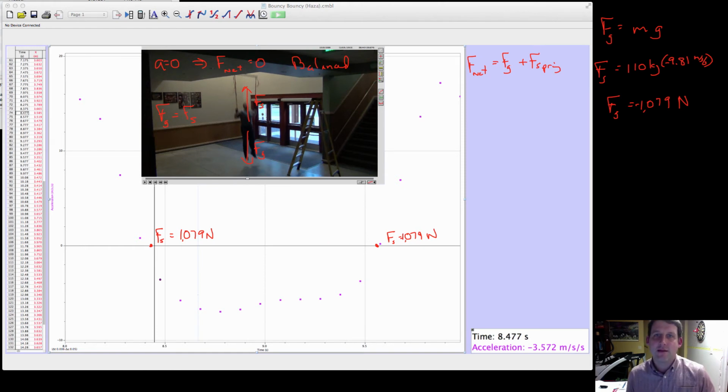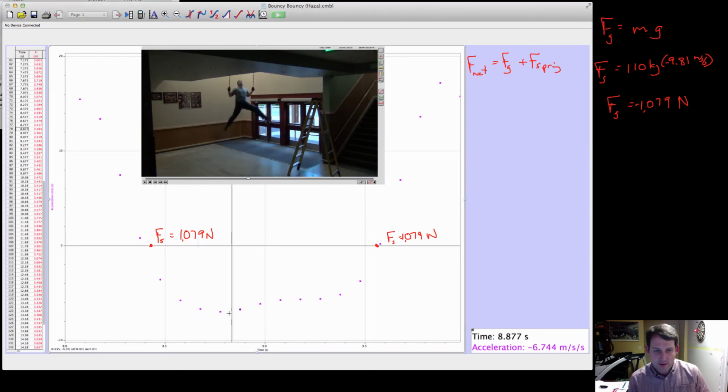All right, so let's zoom forward a little bit and see if we can figure out what that spring force is in the middle of the high point here. So right here, and you can notice that my curve is a little weird. There's this little hitch, and that's from me doing a scissor kick. It kind of throws off some of what's happening, but we'll take this as being the most negative point. Yours will likely be right in the middle somewhere.